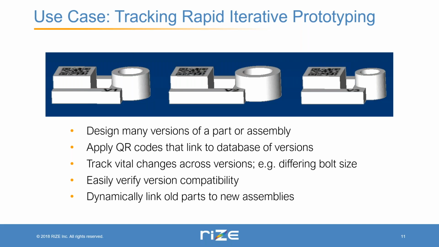Another benefit is that by linking to a database, in addition to changing the assembly relationships among the parts dynamically, a part can be digitally obsoleted, and that information will be available on the printed part itself. So for parts being produced and used at high volumes, this dynamic linking capability could allow you to instantly revise the linked instructions for every instance of a given tool or component.